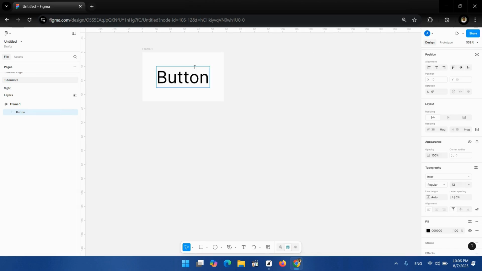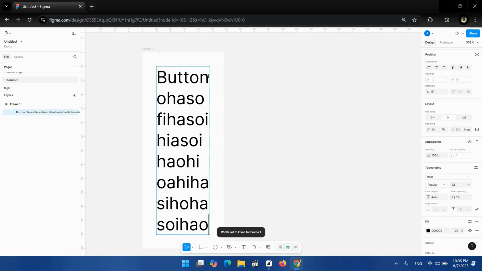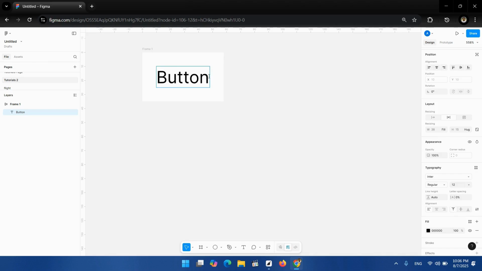But in a case where we don't want the parent to keep growing by width, we want it to keep growing by height, you can come here and change that to fill container, and automatically the parent is set to fixed. So once we do anything, you notice it's no longer increasing. So this is how auto layout works, even for larger content.